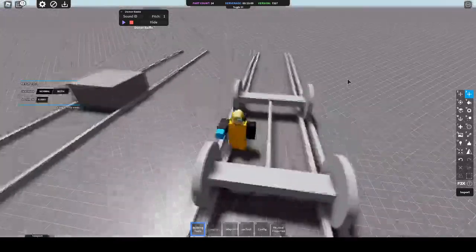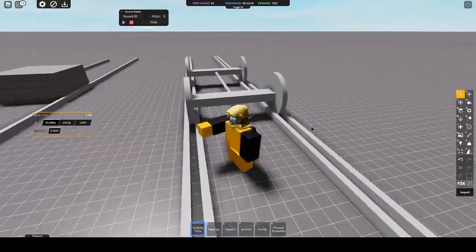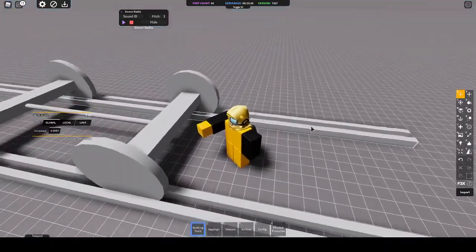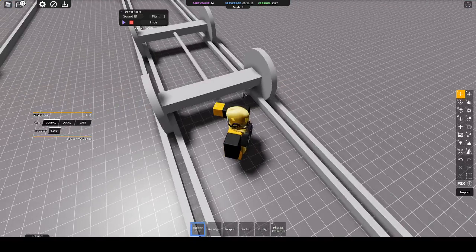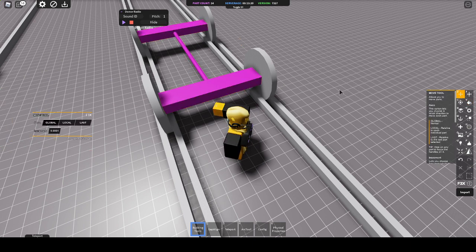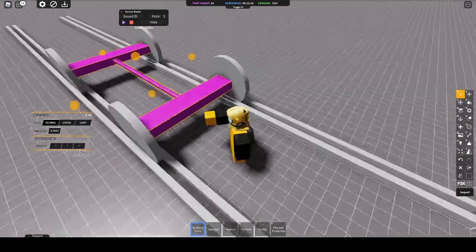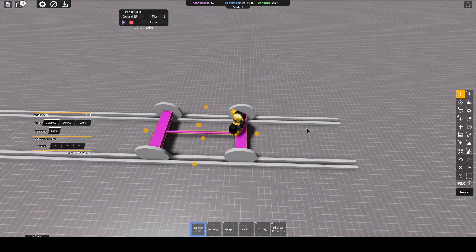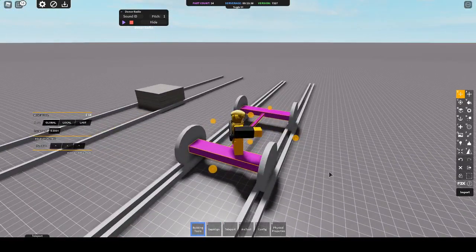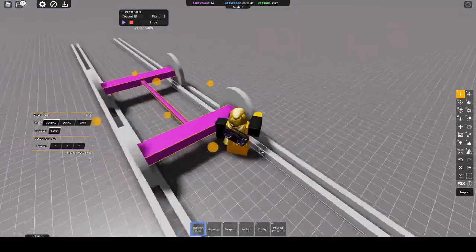And now for one of the hardest steps is to weld. A lot of people mess up their weld the first time, so stay with me. And so hold shift and select everything that I paint purple. So all this purple stuff that I have painted here, hold shift, select this, select that, and select that. See how I'm only getting the body parts with my shift select. I'm not getting the wheels, because when you weld stuff, it hooks it all together. So the wheels won't spin if you weld the wheels.